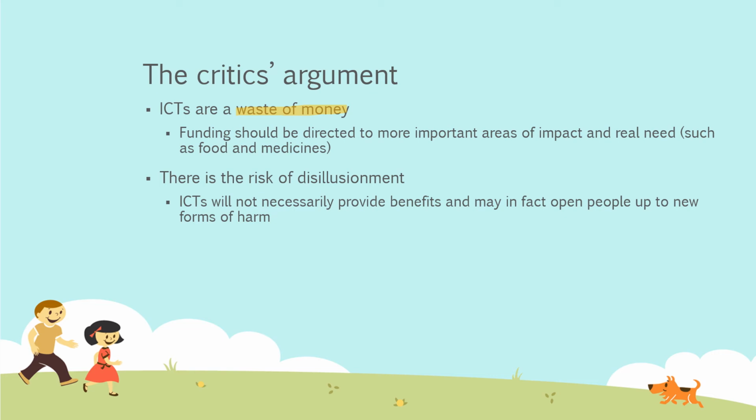Many years ago we had a mobile phone, and the mobile phone could be used for 2 or 3 years. But nowadays, most of you just change your smartphone each year. So some people say it's kind of wasting money, and this money should be redirected to more important areas of impact and real need.